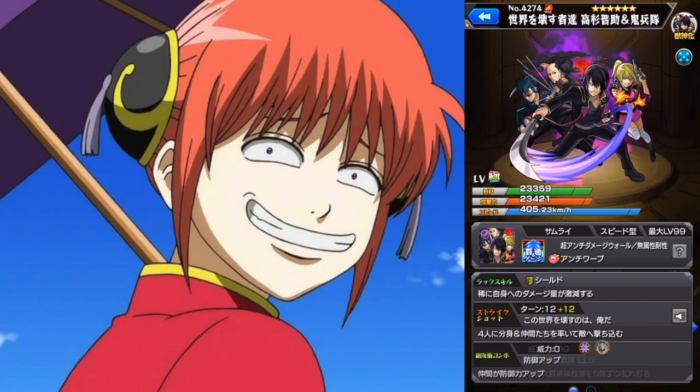But this Takasugi and Friends is a Pierce. So it's even easier to use, even easier to get your other guys moving, and comes out quickly, and it's strong, and it's really good for level 24 of the Kinky.